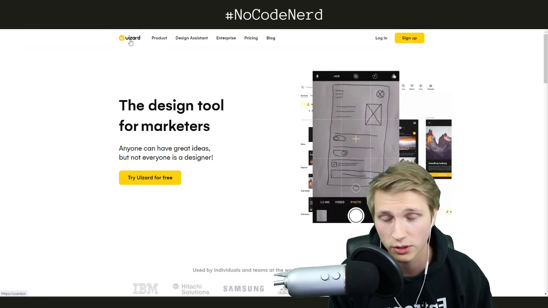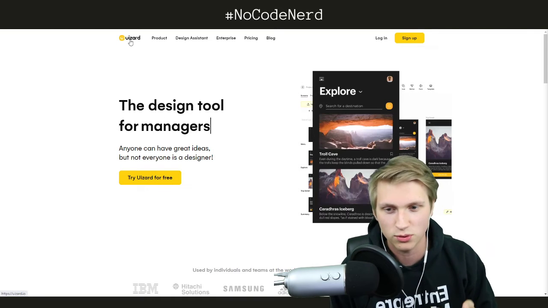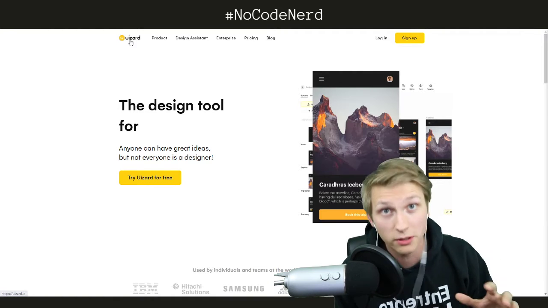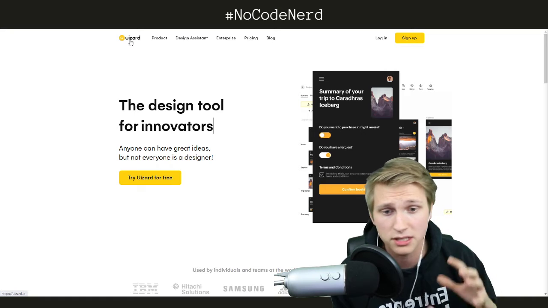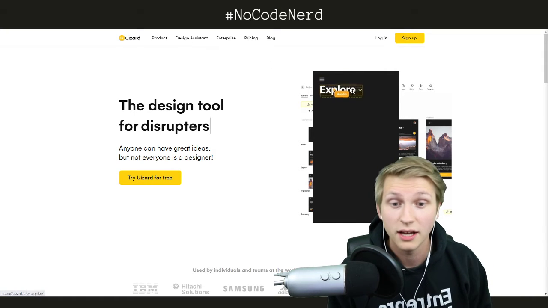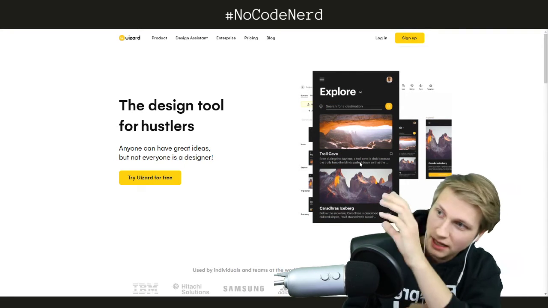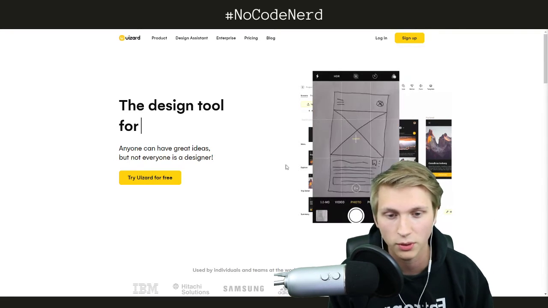Uizard, I'm just going to call it a Uizard, is this wonderful little design tool that you can work with. It's a collaborative design tool, first of all. So you can design apps, design app interfaces, design app prototypes really quickly with your team. As you can kind of see, it shows a bunch of different people collaborating and throwing stuff on to build something really quickly. And look at this.